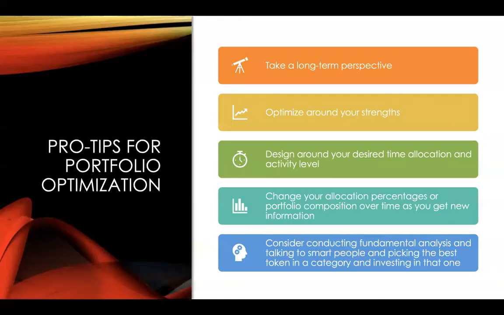And this parlays perfectly into our pro tips here for portfolio optimization. The first of which is take a long-term perspective. Don't try and get rich quick. Don't try and be a hero. What you want to do is take a long-term approach and say, I'm okay with starting off small. I have a small portfolio. Everyone starts with a small portfolio. Most people, unless you were born rich, are going to start with a small portfolio just like everyone else.